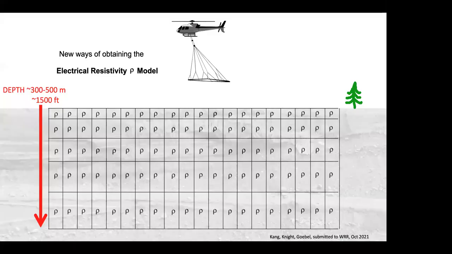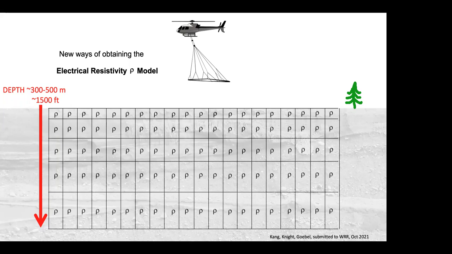So in this study, we were acquiring the data, but we were really motivated to think carefully about how we were inverting the data to get the electrical resistivity model. There's sort of standard ways of inverting data that people tend to use. But what's happening in our research, the more we work with these groundwater managers, the more we try to figure out what's happening in these groundwater systems, the more we're being motivated to go back to the beginning and rethink the whole airborne EM method. We've started acquiring data differently, and we are certainly inverting data differently.